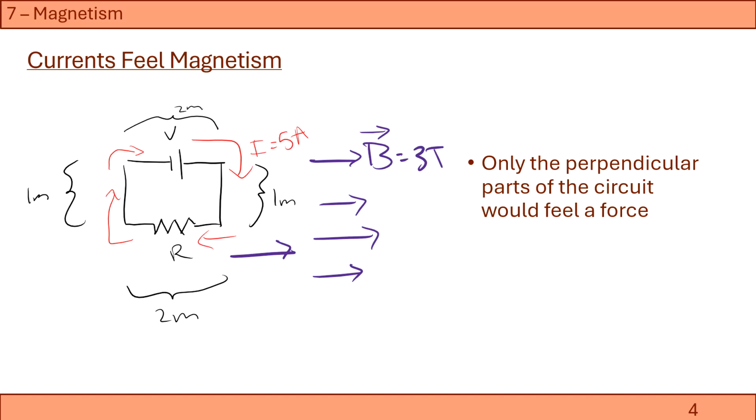Let's imagine a little circuit in which it's just one piece of rectangle. It's like one little rectangle right here, and it's going to feel a magnetic force because we're going to allow a current to go through, and it's going to be inside of a magnetic field. So if I have a magnetic field that's pointing to the right, and this current is sitting on top of the page here, let's think about each piece of the current, what's going to happen. So we have these four parts, the top, right, left, and bottom of this rectangle.